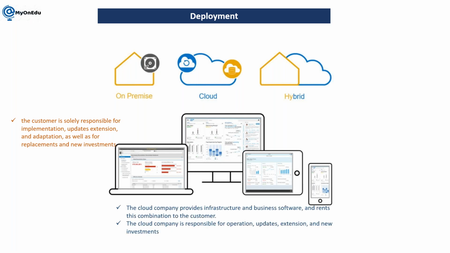Cloud is where a company provides the infrastructure and business software and rents this combination to the customer. So in the case of cloud, the infrastructure will be at the IT company's place, or you can say a service provider, and the cloud company is responsible for all operational activities: all operations, updates, extension, and new investment. So what will happen here?